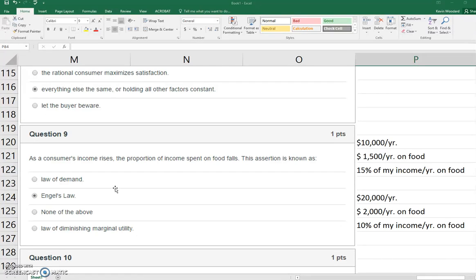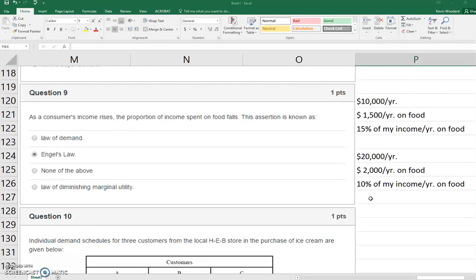So when we think about the consumer's income and the amount of money they spend on food each year, Engel's law says that the proportion of income spent on food is going to fall. When we say it falls, example here, if I have $10,000 a year and I spend $1,500 on food, then 15% of my income is on food. So if I was to make $20,000 a year, I might choose to have a little bit better food, or pay a little bit more on food. Let's say I spent $2,000 a year on food. Well, that is an increase over this $1,500, but it's actually less of a percentage of my annual income that I spend on food. So imagine if you made $100,000 a year, you wouldn't be spending 15% of your income on food. So as we make more and more, a smaller proportion or a smaller percentage of our income is spent on food.